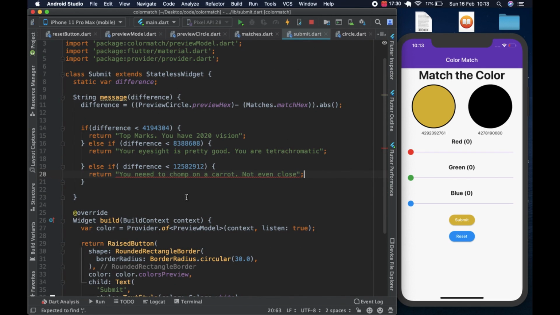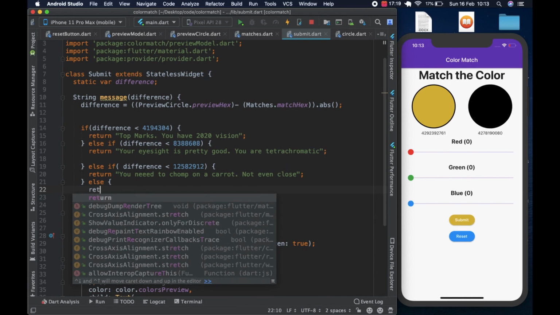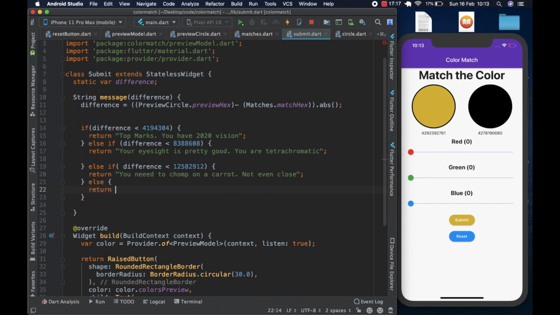And yeah, and then finally we put in an else at the end. That is if you're completely, it's white and it's black. You're in the bottom quadrant, we could say return you are color blind, stay away from traffic lights.